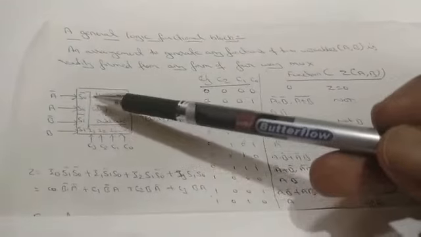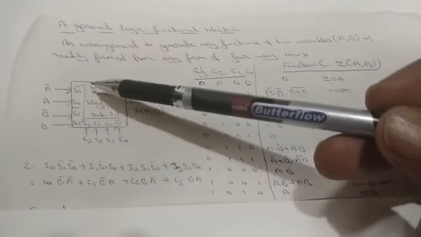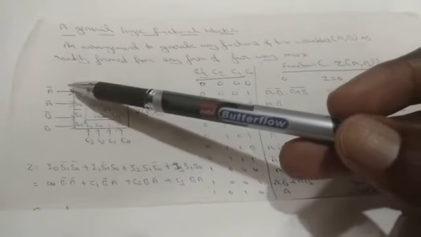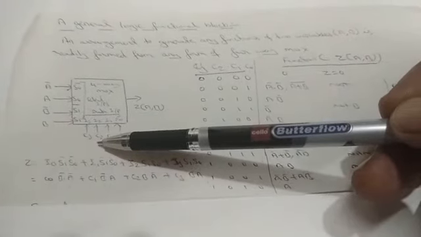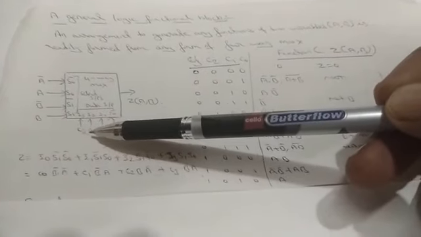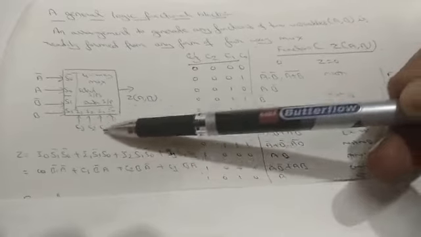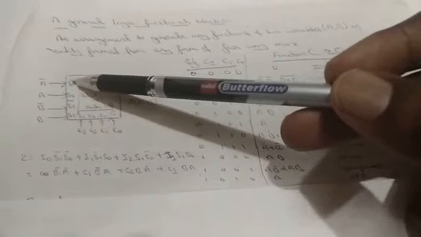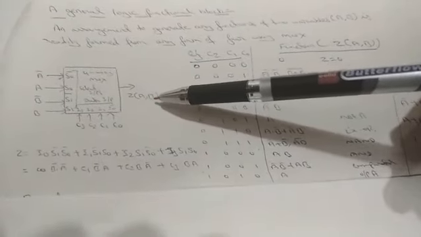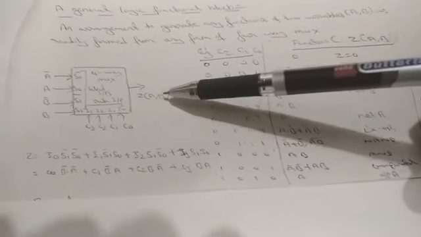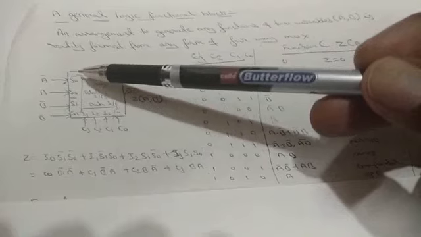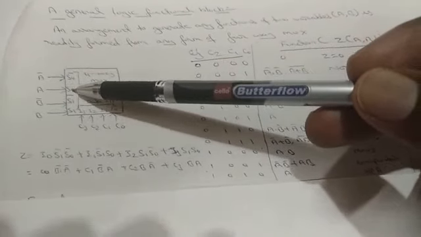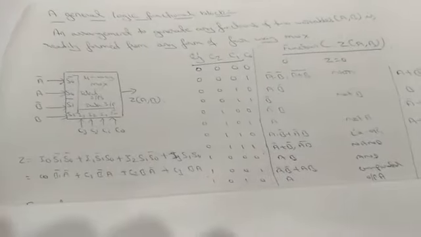So this is the general logic function of your 4:1 mux. Here they represent A bar, A, B bar and B, and the inputs are represented as C3, C2, C1 and C0. So these are represented, and Z is equal to, they represent A and B. Now we will consider A bar, A, B bar, B as the select lines S0 bar, S0, S1 bar and S1.